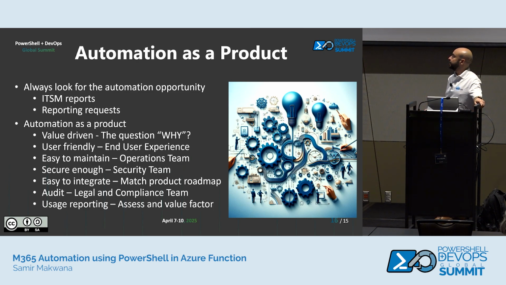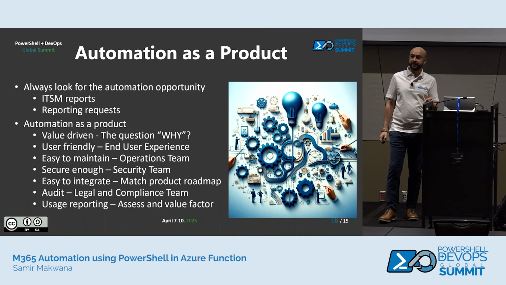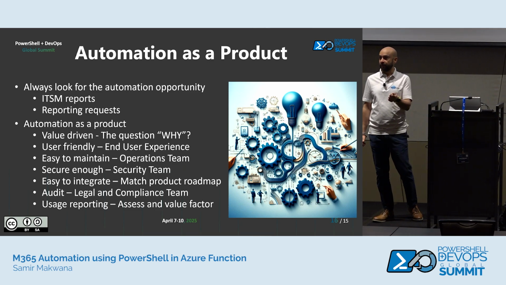Now, as for automation as a product, a client comes to me and says, I want to build automation because everyone is doing it, for example. And I always ask back, do you fit any of this criteria? Because if you are not value driven, what are you trying to do by automating the task? Let's say group creation.